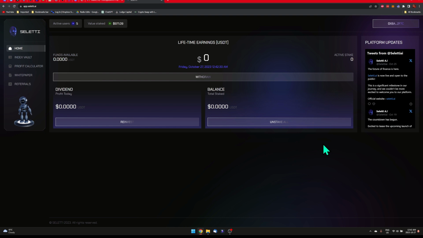So as you guys can see, right now there's $971 staked into the platform by 5 users. It's really a brand new project, and I'm looking forward to seeing how this one grows, because it's new, it's a cool concept. So behind this very cool exterior, we don't know what's really happening because the team is not doxed yet. They do have plans of doxing in the future, but in the next few weeks we're gonna notice if the protocol is growing or not, and I'm gonna be making frequent videos about this to track that growth, because I'm very excited for it.